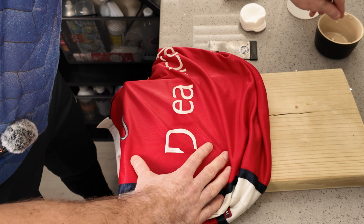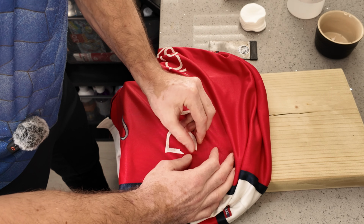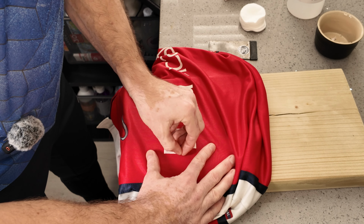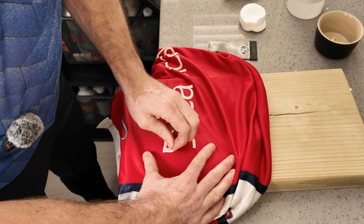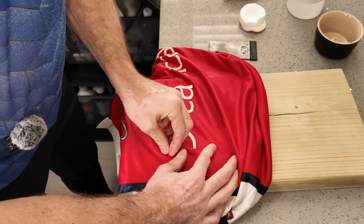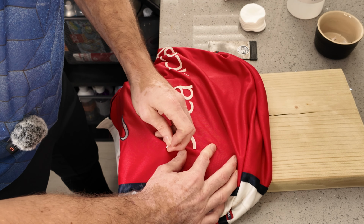And this is it. So what I'm going to do is I'll go through and I'll remove the rest of the letters. So like I say, alcohol to the back, remove the rest of the letters, and yeah, see what it looks like at the end.